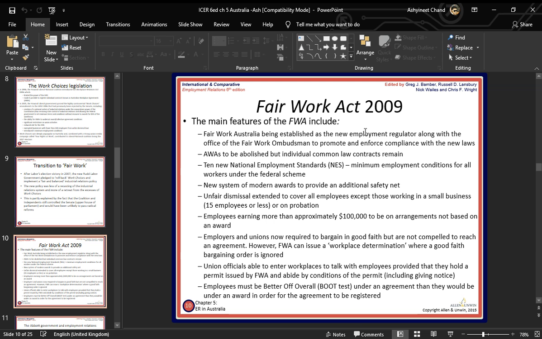For example, again in Fiji, the minimum number of annual leave days that an organization has to give you is 10 working days. Same with the sick leave, 10 working days. No organization in Fiji can give an employee less than 10 days for annual leave and 10 days for sick leave. The organizations can give more, yes. Some organizations give 15, some even 20 annual leave days. It's up to the organization, but no organization can give less than 10 annual leave days. What about in your own home country? Find out what are some of the national employment standards, the minimum employment conditions.